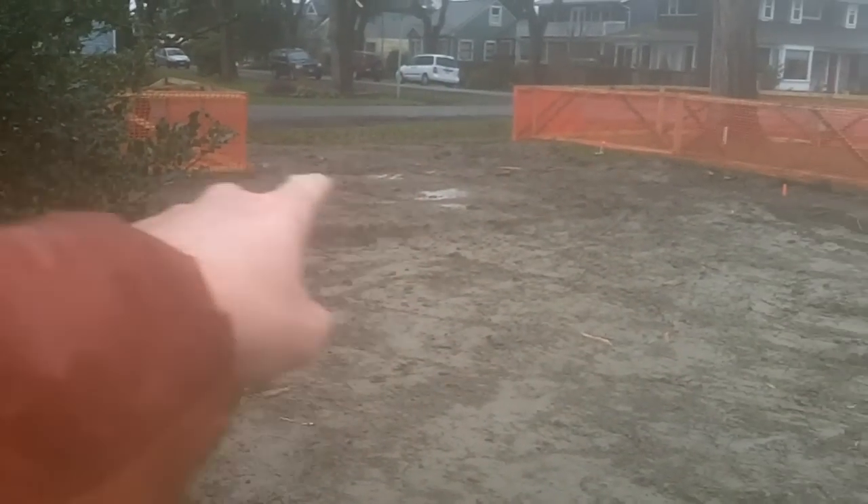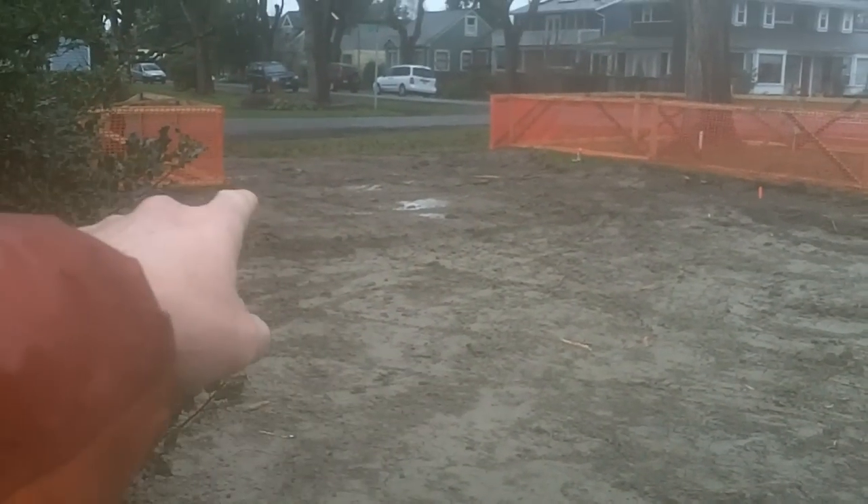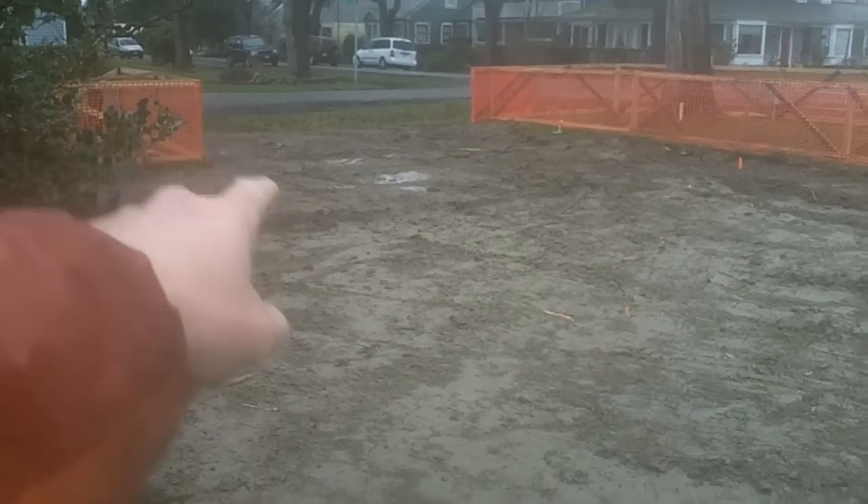You can see now the difference between the soil that hasn't been scraped to clear and the soil that's been scraped to clear — you can see the difference in color between the two. In the end, what we want is a solid house that doesn't move at all, a dry lot, and no more mud — because I hate mud.